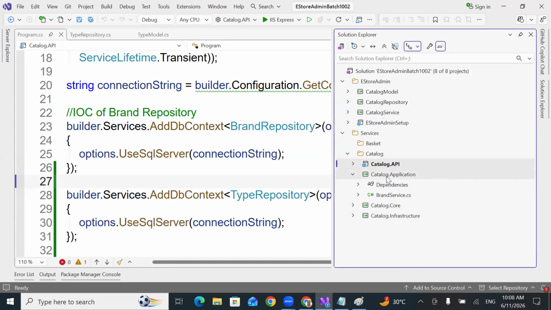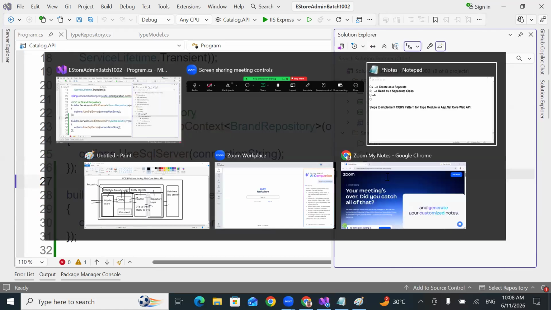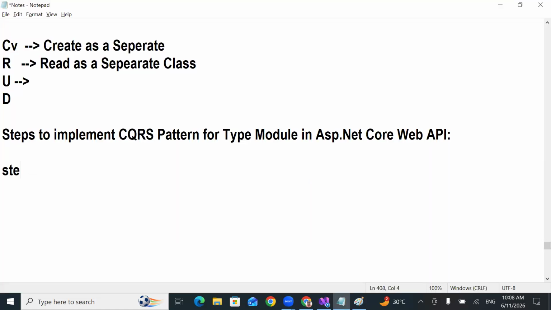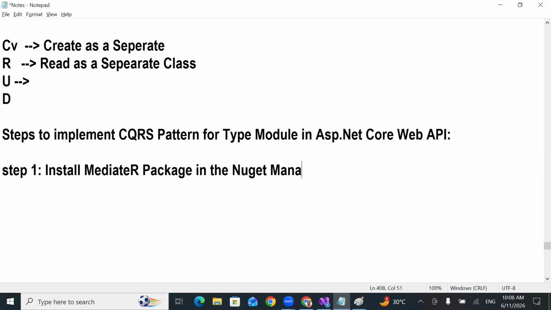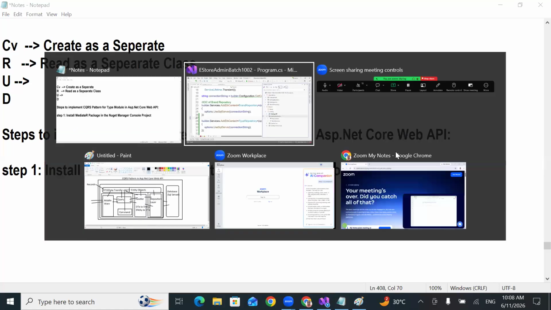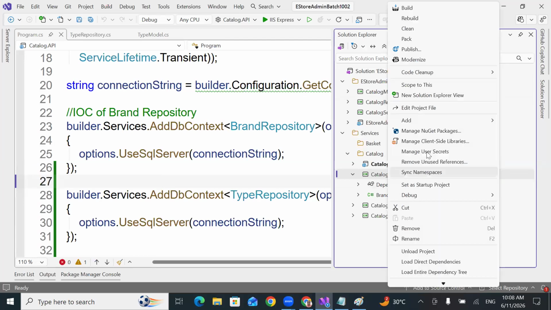Step 1: install the MediatR package in the NuGet package manager console. I'll tell you why I need that. In which layer do I have to install? I have to install it in my application project.